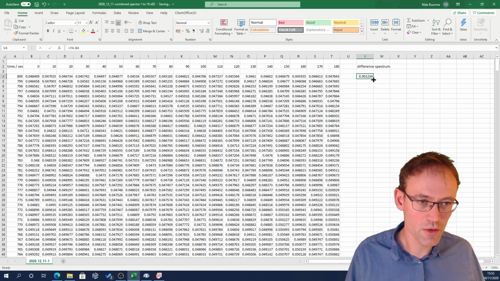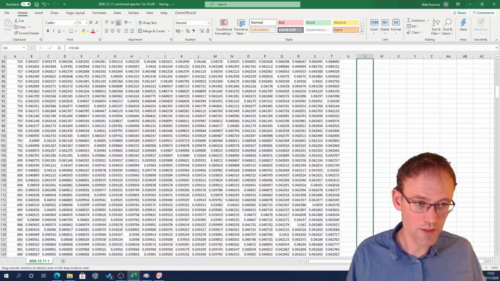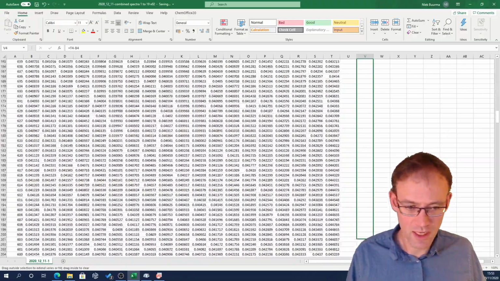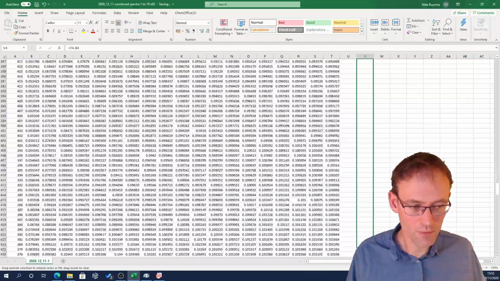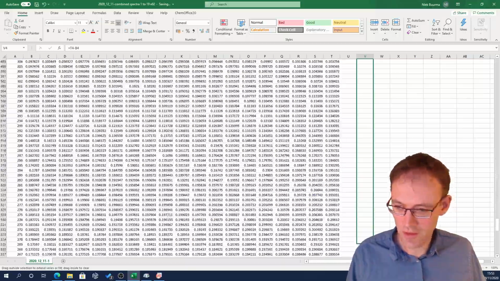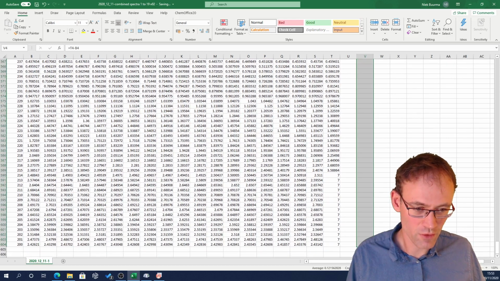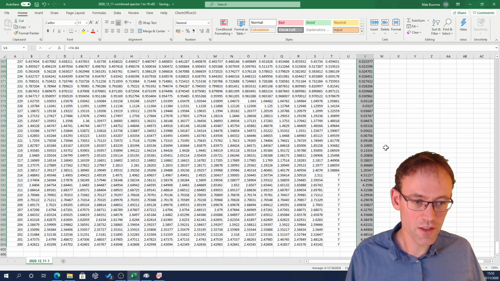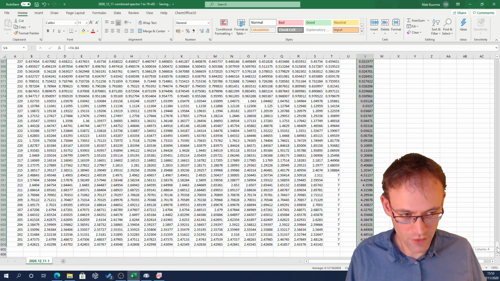And as I did before, dragging this down by the corner means that I am going to repeat this calculation for every wavelength. Scrolling down, still scrolling down, 300, we're almost there. Excel knows that I'm reaching the end, so it slows down. So this is now my difference spectrum.